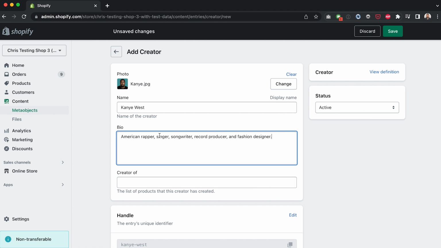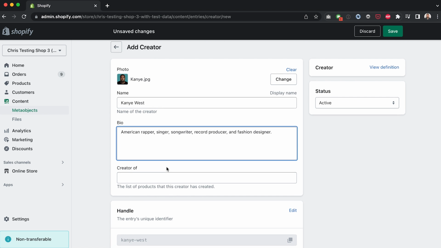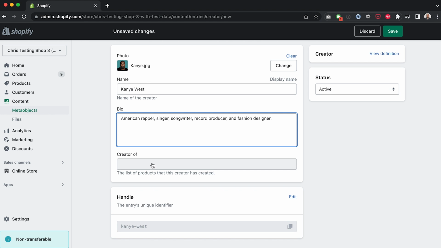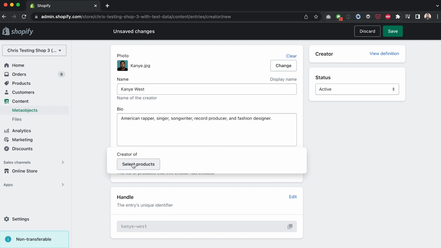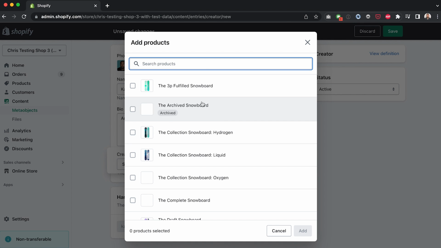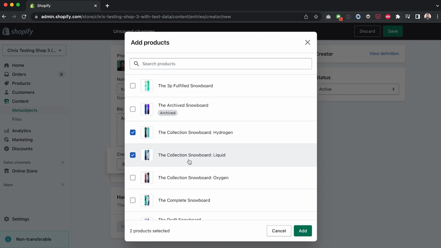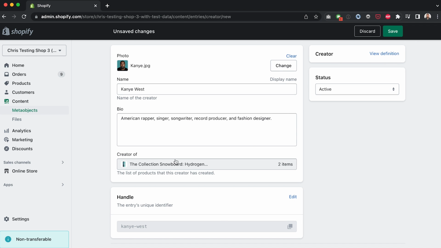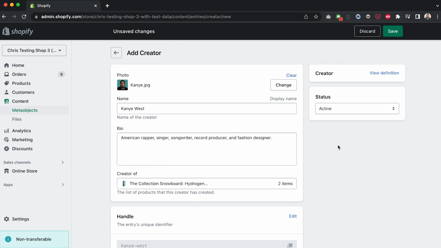And let me paste a bio in here: American rapper, singer, songwriter, record producer, and fashion designer. Now, if I click creator of, I can select products within my store that he has created. So let's just say he created the hydrogen and the liquid snowboard. I'm using the sample data that comes automatically when we select to create a new development store with store data.